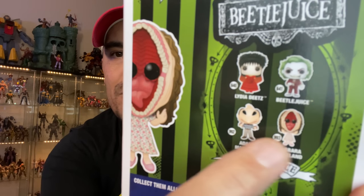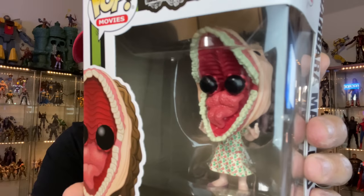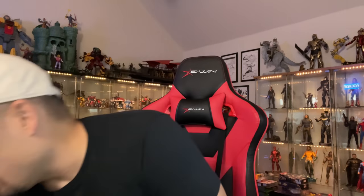Let's move on to this single pop. Beetlejuice — one of my favorite movies of all time. Michael Keaton, one of my favorite actors. I pre-ordered the Barbara and Adam — Alec Baldwin — from Entertainment Earth. This one got shipped, this one's still waiting. I know some of you don't like pops but I'm very, very picky when it comes to my pops. NECA, when are you going to do Beetlejuice figures? I know you've done some but they're not very articulated. Do some ultimate Beetlejuice figures, please. Please. NECA, someone, anyone, HBO, Mezco, 112 Collective — hook it up.